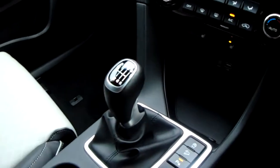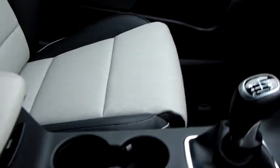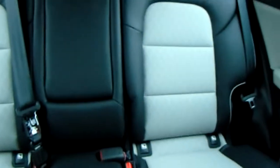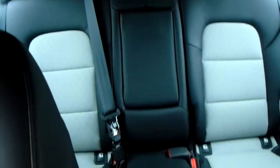Really classy looking gear stick as well — it's a 6-speed — and then some more storage there next to the parking brake. The upholstery is leather, finished to a nice high standard as well as being heated. It's got a great range of manoeuvrability and it's really soft, comfortable leather, with a diamond design on there — really high class. Through into the back, the three seats look great. You've got ISOFIX on the outside seats too, and a large third seat in the middle with a fold-down armrest.